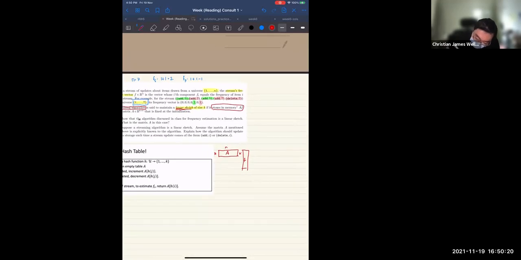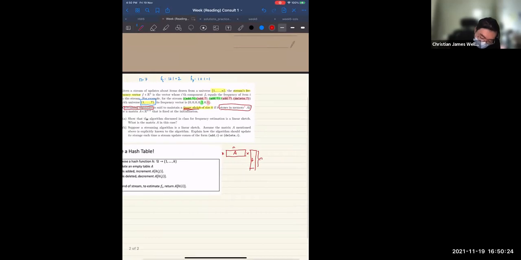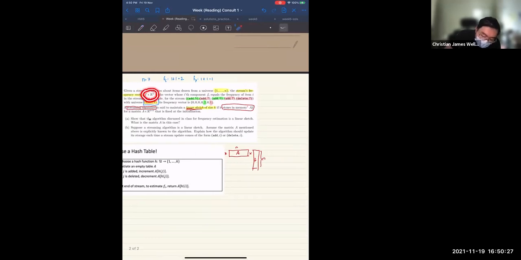Okay, there's space, great. And remember f is in Rn, so it's a vector of size n. You matrix multiply these two things. I think I drew it wrongly. Give me a second.